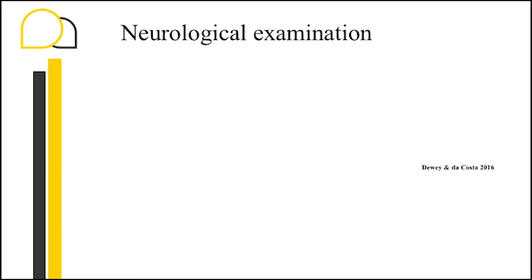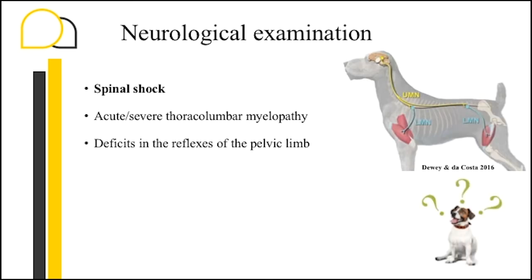So when we talk about acute spinal cord diseases, and this is kind of an exception of what we've said 2 slides ago, it is very important to know a syndrome called spinal shock. This is a condition seen in acute and severe thoracolumbar myelopathies. These patients that normally have a T3-L3 myelopathy, if we are correct, should have preserved spinal reflexes in the pelvic limbs, because the spinal reflex arcs are anatomically spared. But these dogs may exhibit transient hypo or areflexia caudal to the lesion, again in a T3-L3 myelopathy.